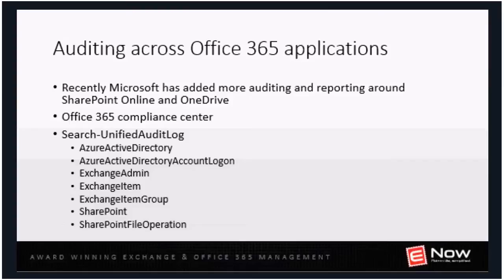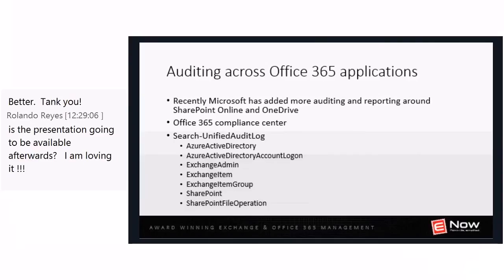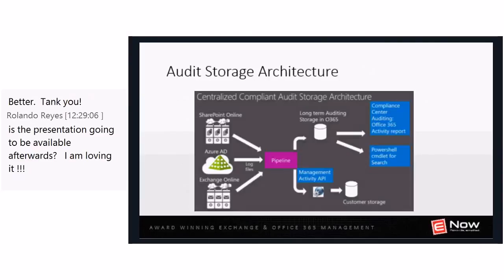When you do access this all via PowerShell, you can access it from within Exchange Online. So the auditing in Office 365 is still built on Exchange, and it all pipes this information. Yes, the presentation will be available afterwards. It all pipes this information, and it's stored in Exchange for you.